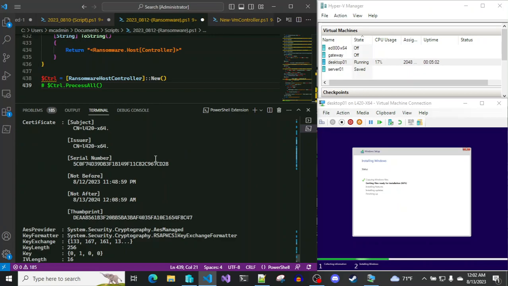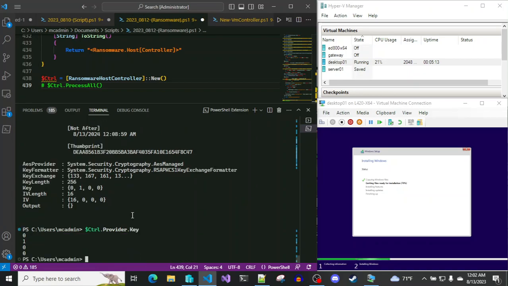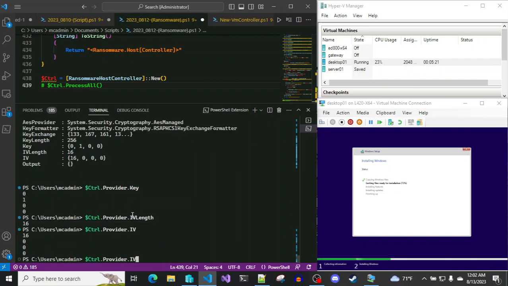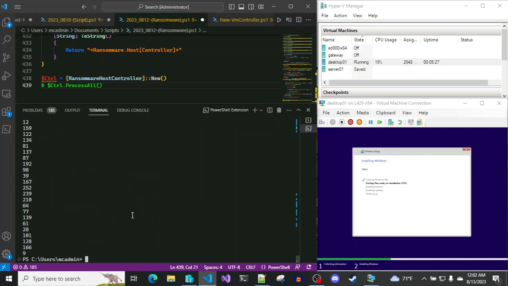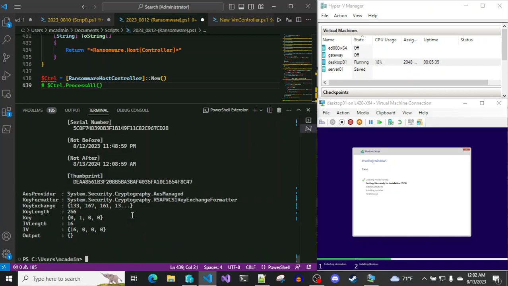Then you've got the AES provider, the key formatter, the key exchange, the key length, key, self, IV length, IV, and key exchange. Join like this. There we go. So that's what all that does.